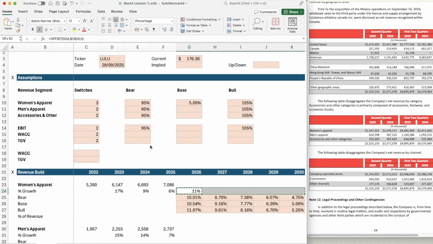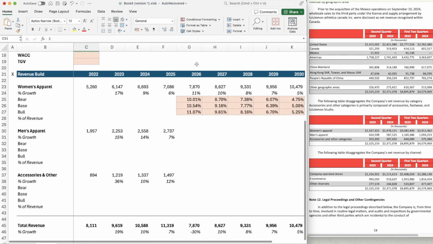Let's just copy it across first. Let's complete it. Let's forecast the revenue. The forecast for the revenue is just you take the previous year multiplied by 1 plus the growth rate, and you just copy that across, and there we have it. Now, remember these figures here? That's on the bull case. Let's go to the base. See, it's a bit lower. And on the bear case, it's even lower.